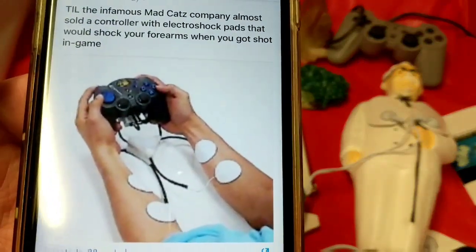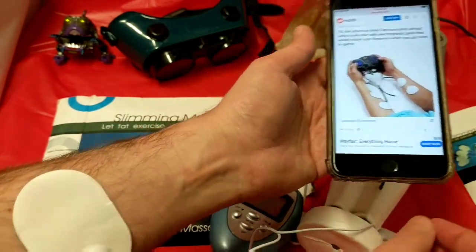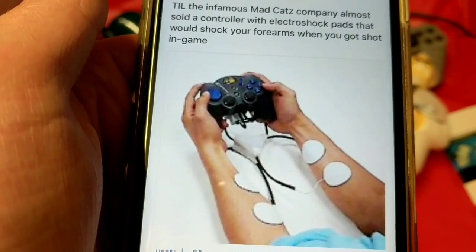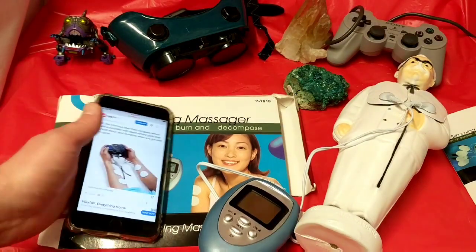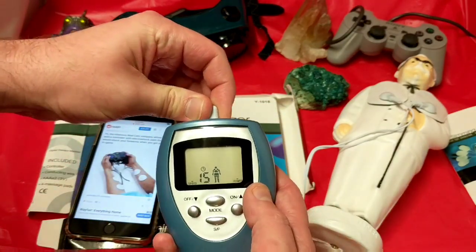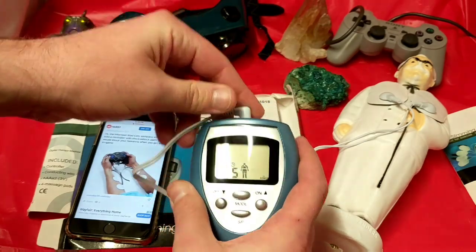So here's a bad picture of the Mad Catz electroshock controller, just like these pickups. You put the pickups on your arms, on the inside, just like that, and if you got shot, it'd give you a little bit of a jump, a little bit of a jolt. It did not go over too well, apparently, for some reason. Yeah, you know kids would have torn that thing apart pretty quickly. And man, if it goes down as quickly as this thing did for me. Seriously, I was using this thing for about an afternoon. I put it away. Now that I got it back, the frickin' headset won't work. Or the headset 2.5 insert. It just won't work anymore unless I pull it out. Now I can't even get it to work at all. That's just how she goes.